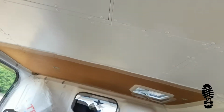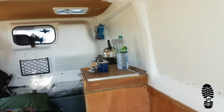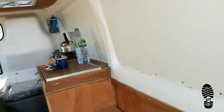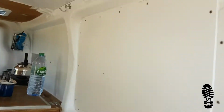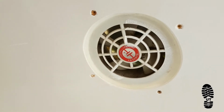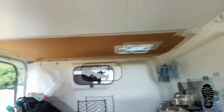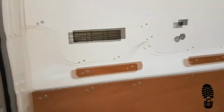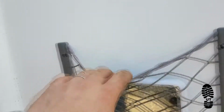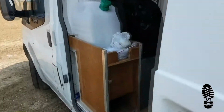Lighting system, just some 12 volt bathroom lights. You don't need any expensive motorhome lights, guys, because most of these LED bulbs nowadays, they need a transformer and they're 12 volts, so they will work perfectly on a car system. This also needs a clean, but it's a solar boat vent that charges during the day and comes on at night when we want it to. And obviously we've got vents, more vents, some, you know, panels and all the rest of it. But yeah, it really did work well.